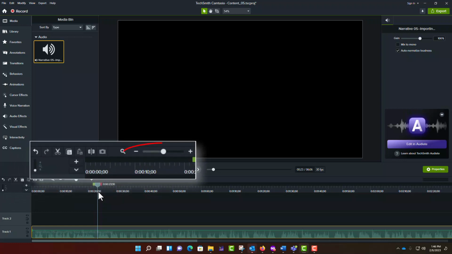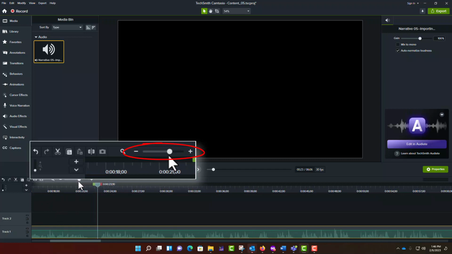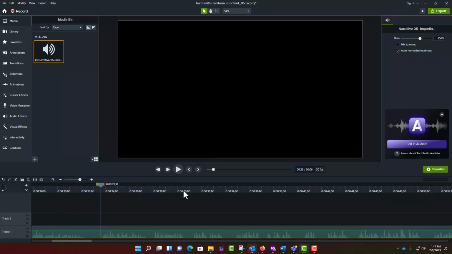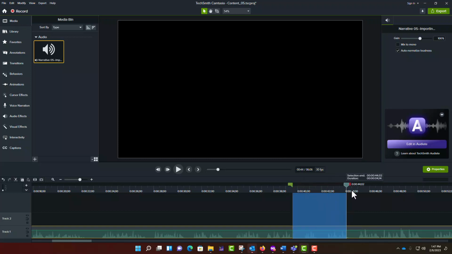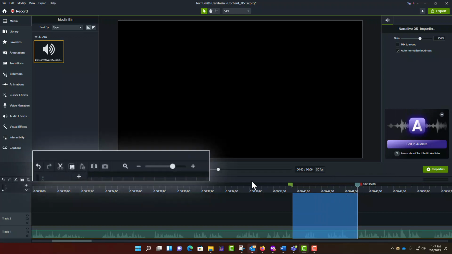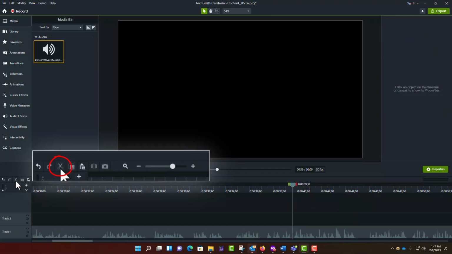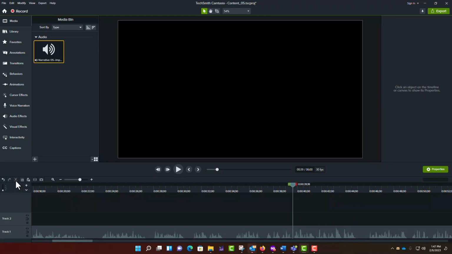First of all, you might want to zoom in on the section of the timeline that's of interest. You can do this using a slider immediately above the timeline. If you look at the playhead, you will see that it is straddled by a green and red marker, respectively. Click and drag the green marker to the beginning of the section you want to remove. Move the red marker to the end of the section. Clicking on the scissors icon, located above the timeline, will cause the section to be snipped out. The content to the right of that section on the timeline will then shift to the left to fill the space vacated by the deleted section.